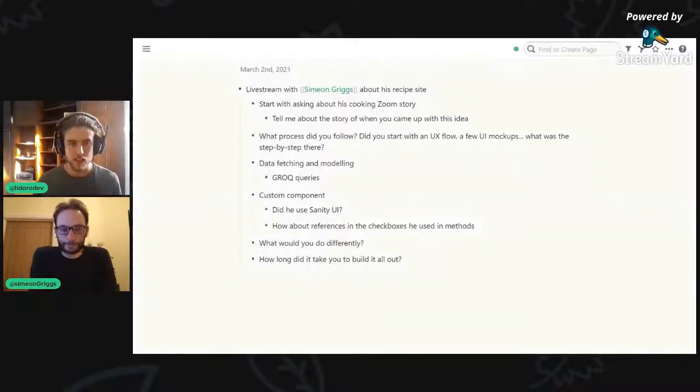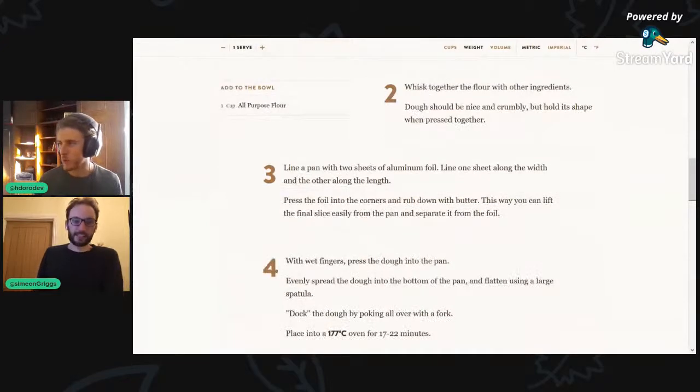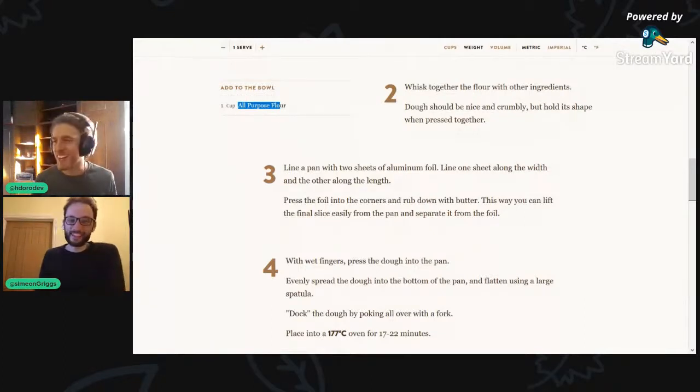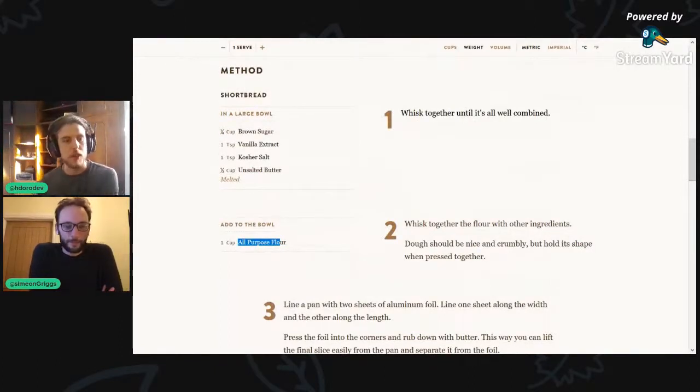Right. Yeah. I guess I should probably show that. Here. This part. Yes. So when you're in the method, you reference as an editor the all-purpose flour, so then it shows up here. And especially, I guess, on mobile, I didn't see how this looks on mobile, but the fact that you have, I think it's X, yeah. Yeah, well, it's better than nothing. Yeah. So this is what you're talking about, right? The contextualization of each method to make sure recipes are faster to create.